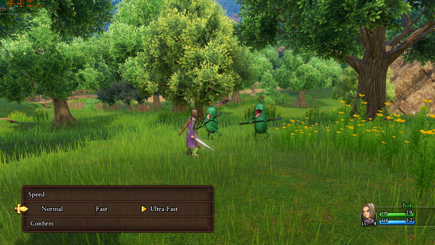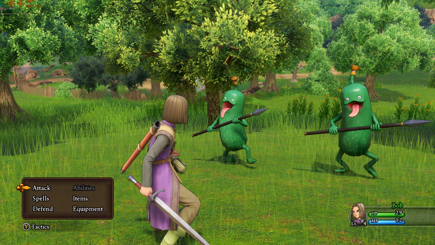So I'm going to go ahead to settings. We're going to change it to fast, because I kind of like that middle ground when it comes to speed.